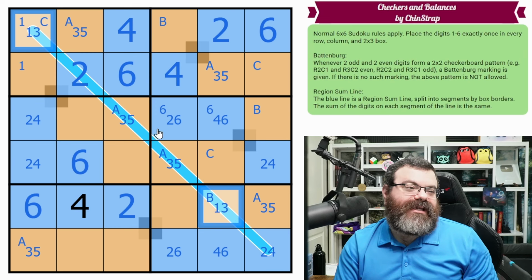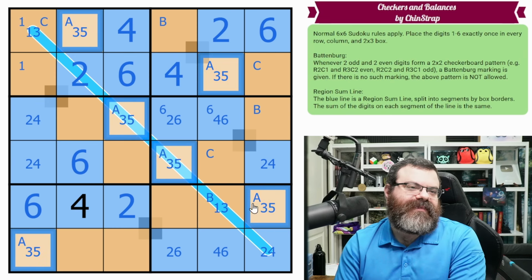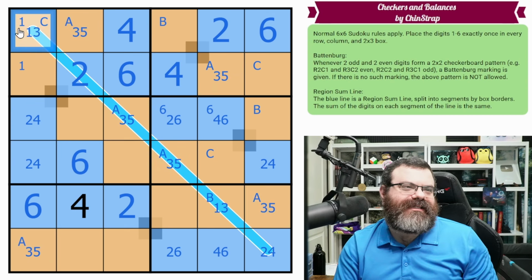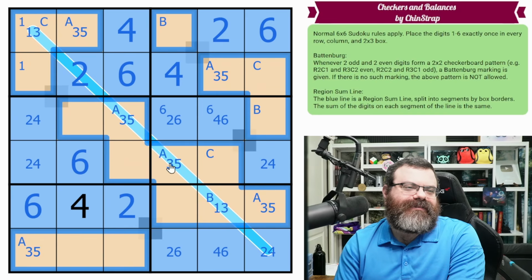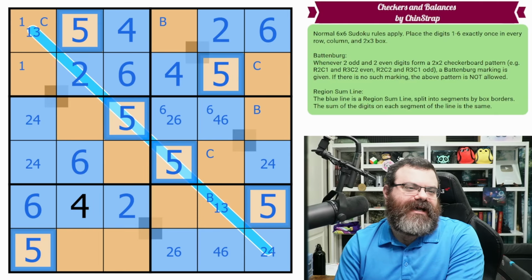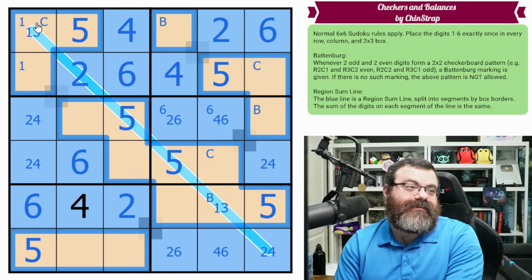So one of them is a 3, making A not 3. So A is 5. Let me explain that. I just marked this as a C, meaning it's not a B. So these is a 1-3 pair, making one of these a 3. A 3 plus something is going to have to equal 5, not 3. So we're going to replace all A's with 5. And now we know that C has to be 3.